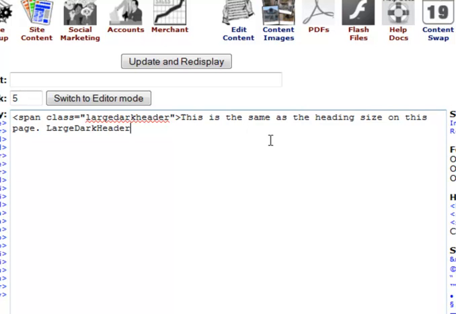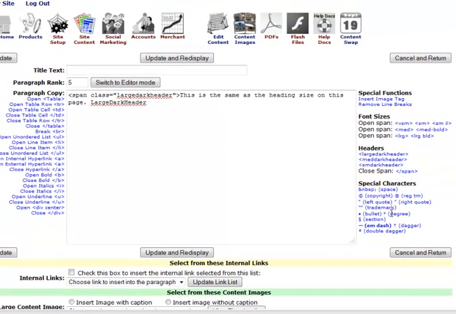Now when it comes to HTML, which is what you see here, this is a very basic HTML tag. It's referred to as a span tag, and with a span you can apply a class and a style. Now the system tries to take care of this for you. You don't necessarily have to know exactly how to use this, but you do have to know how to properly click on your blue options on the right and on the left.